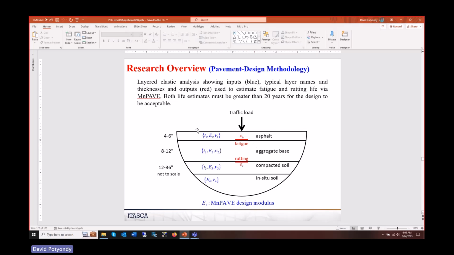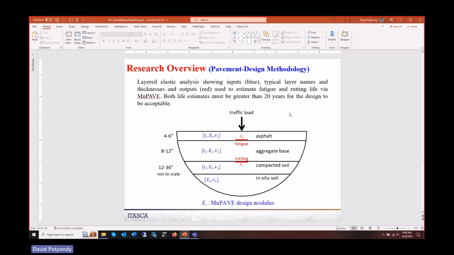Again, if you keep flexing this asphalt, it's like flexing a beam. You create tension in the bottom fiber, and as you keep on doing that, you get vertical cracks that begin to grow. Just like when you flex a paper clip multiple times, you get these vertical cracks at the micro level, and if you do it enough times, they can go all the way through, and then you get breakage. In the aggregate base at the bottom in the compacted soil, you get this localized failure, which then affects the deformation state up here, and you get these ruts in the roadway.